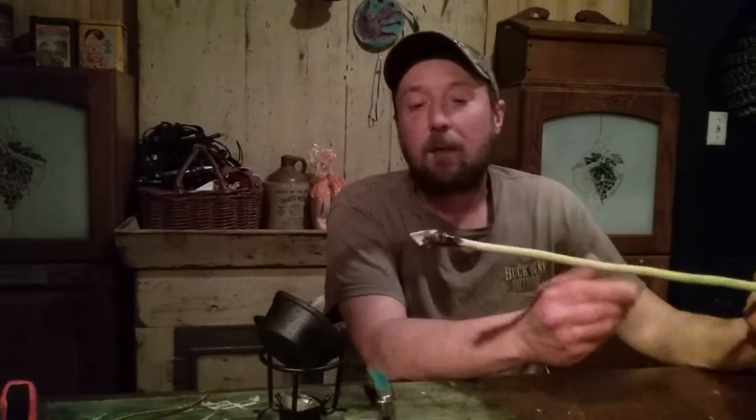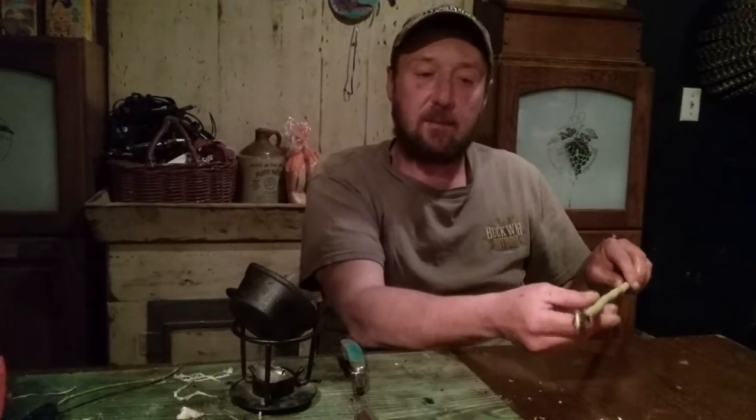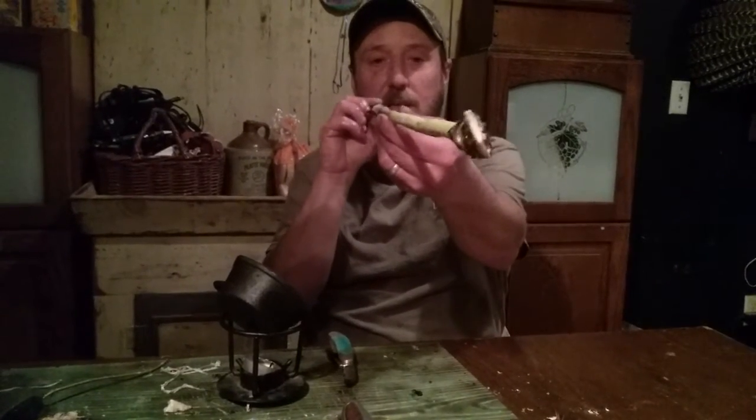Okay, that's kind of what you're after. It's not going to be real pretty, but what I did was protect my sinew from the elements. It's kind of waxed in, sealed in together now. It makes it good and tight right through there. Well, that's it. That's the finished product right there.